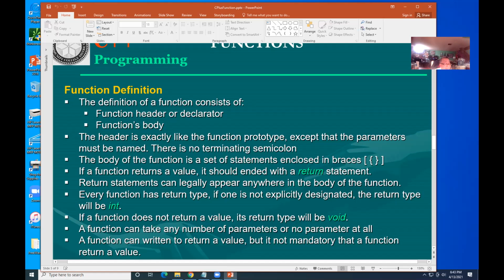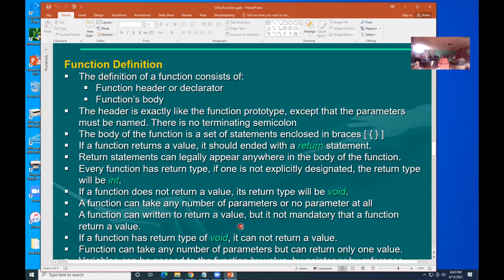A function can take any number of parameters or no parameter at all. Okay? Sometimes they get parameters, sometimes they don't. A function can be written to return a value, but it's not mandatory that a function return a value.